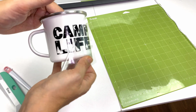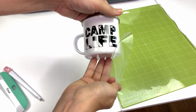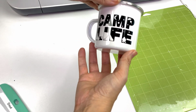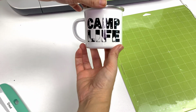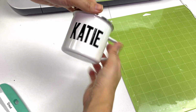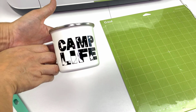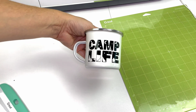And then you can peel away your transfer tape, sorry. So how cool is this little cup? That's pretty funky, isn't it? I think that's perfect for a teenage daughter, and I think she's going to really enjoy that. And that's just practical for her, so that when she's drinking her cup, people are going to see the other side because she's right-handed. So they'll be able to see the beautiful decal.